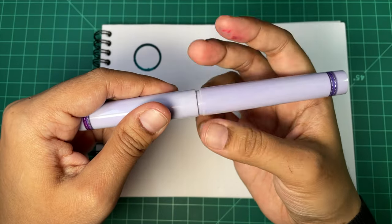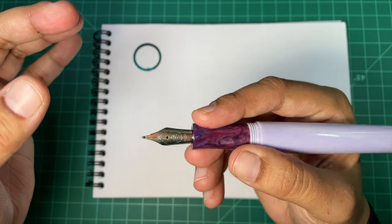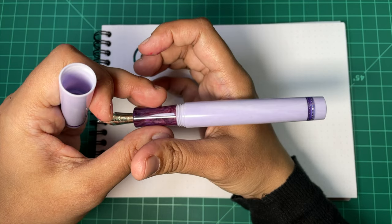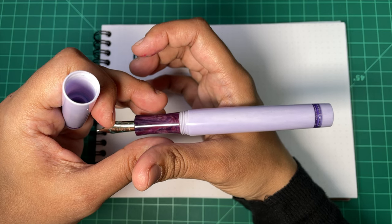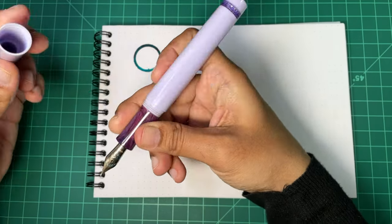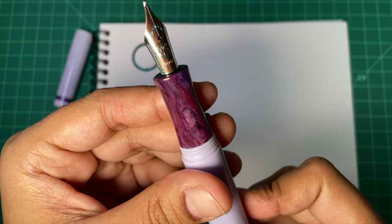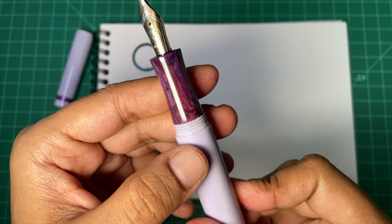So we open it up. Very nice. All of this is really smooth. Section is crazy comfortable. So as you can see, it's a large pen, not heavy. Because it's wider right before the section, I think it's going to be pretty well balanced. It's widest right here. I haven't seen if it posts. No, no posting. Why would you want to post this anyway? The section is a beautiful purple, crimson, pink with pearlescent swirl.